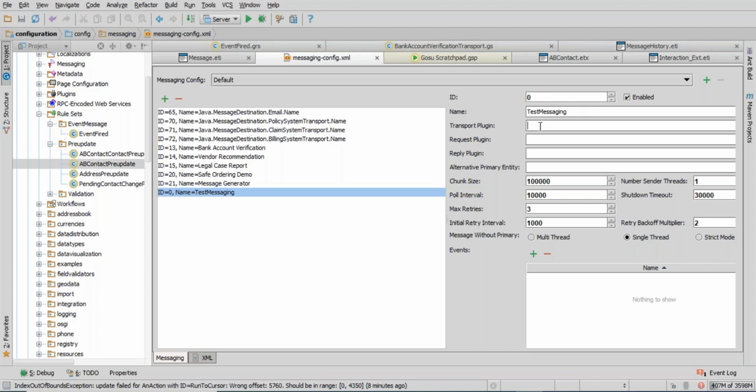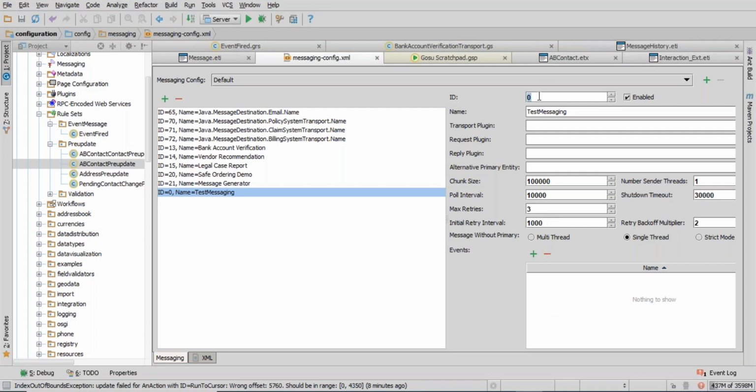Then the transfer plugin is mandatory. If you want any explicit events, then you have to add them here. What do you mean by explicit events? Other than add, edit, delete, if you want. Exactly. Other events. So can you see an ID?